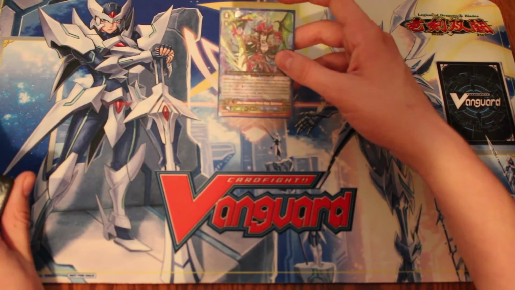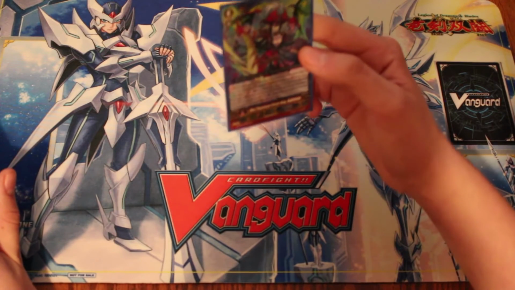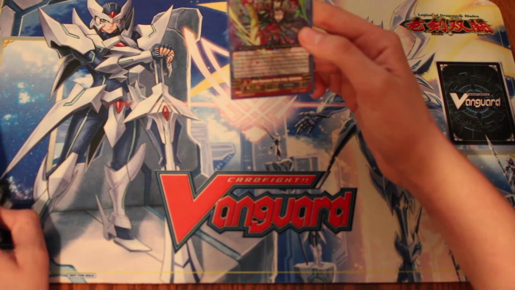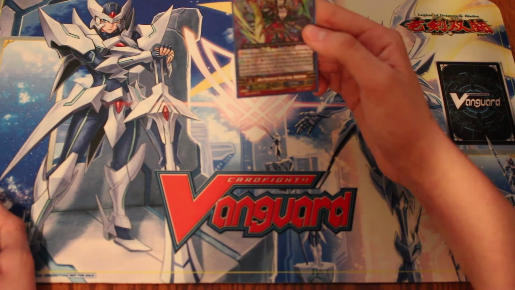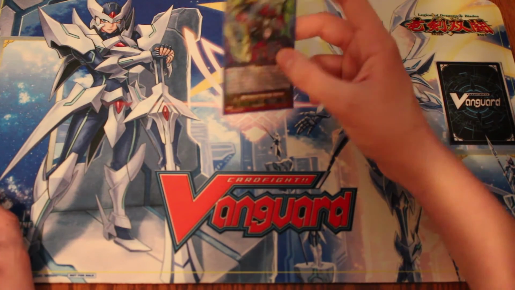I don't know why she's a king, because she's a woman, but Bushi. So her skill is GB2, Counterblast 2, and choose a face down unit with the same name from the G zone, turn it face up. When this unit attacks a Vanguard, you can pay the cost and choose up to 2 units from your drop zone and call them to separate rear guard circles in different rows.